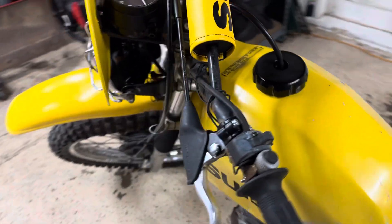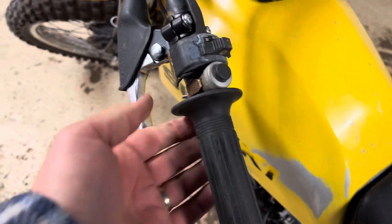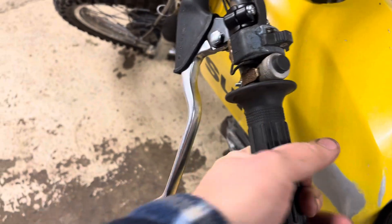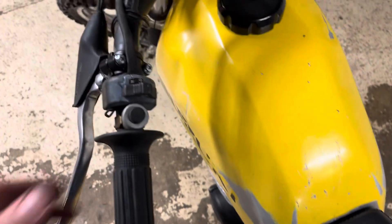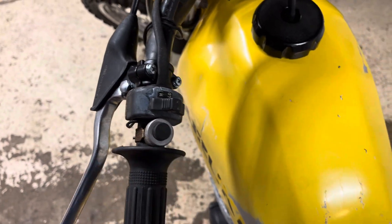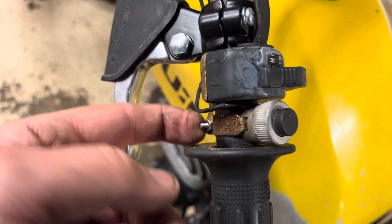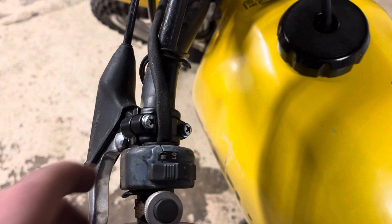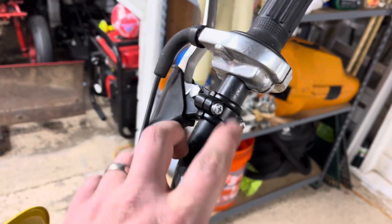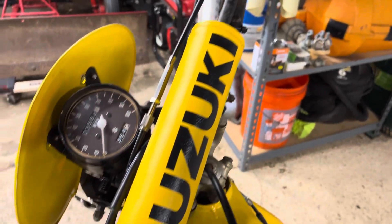I'll have to check if it's even got any oil in there — I haven't checked that yet. I was able to reuse this grip; it was really stuck on. I blew some compressed air in and worked it off. It's not perfect, but it's still original so I like to keep it. The kill switch was still working so I put it back on. One bolt snapped off — it was all rusted — so I found another bolt, hacksawed it down, and put a nut on there. It's missing the on/off switch; I'm still looking for one, but it's not a high priority right now.